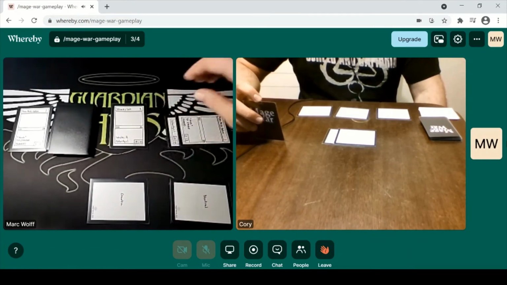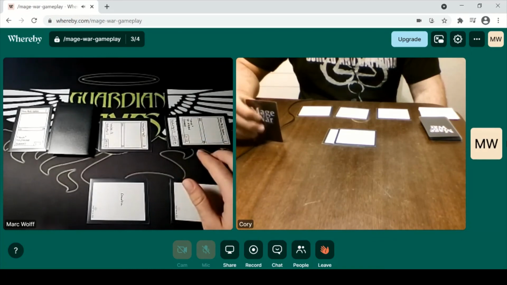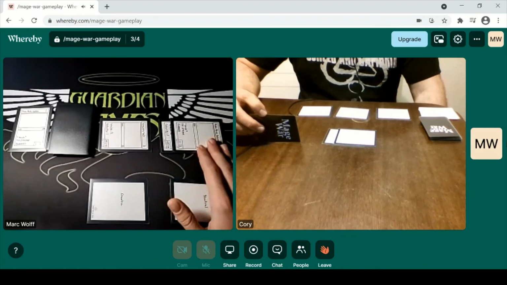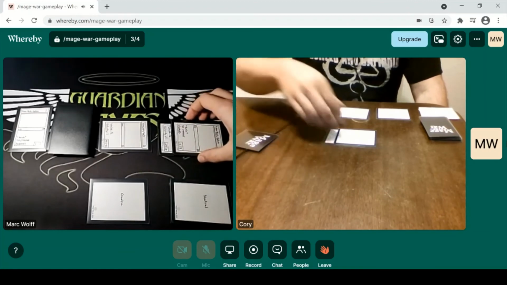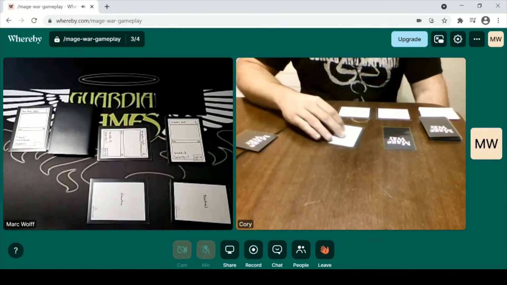Tap Rosebush Golem, tap Wizard's Hat to activate TP Strike, giving Rosebush Golem +3/+1. So he's a 4/3. And then I'm going to attack Wall of Bones. That happens. And then I'm going to attack Wall of Bones again. All right, so those will both have two -1/-1 counters on them from the Venom. Okay, so this dies. And my Wall of Bones will also die. Okay. And pass turn.